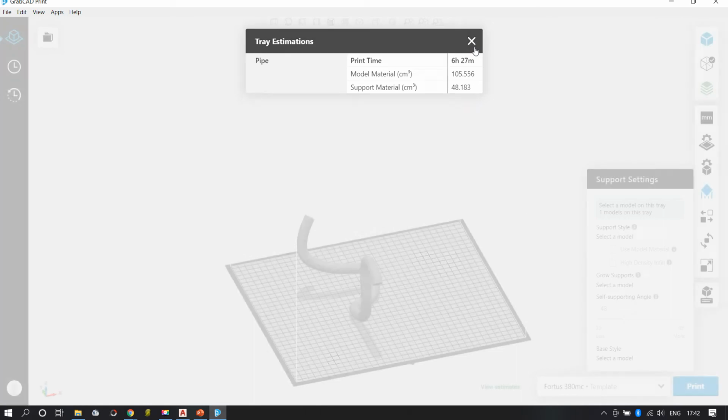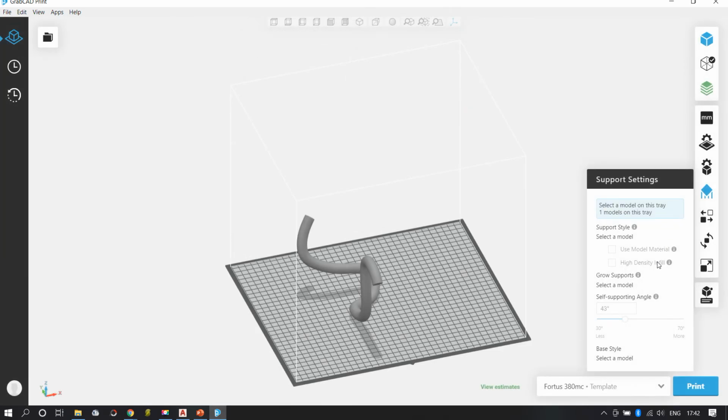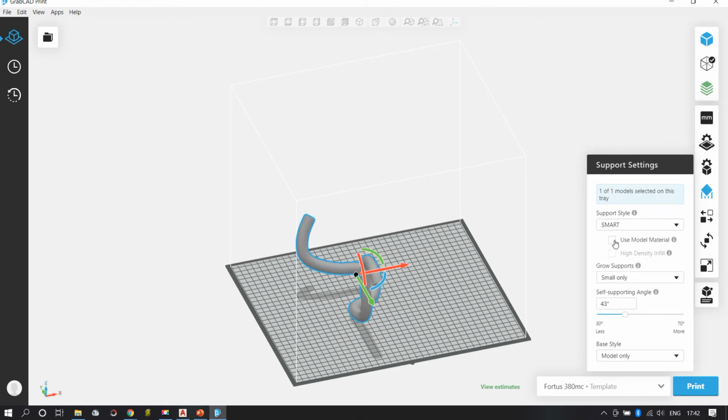Okay, now here also you can see, if I click here, it is asking support style, what kind of support style should be there. So should I use the model material? If you click model material, then for the support, it will use the same material that is getting used for the model.